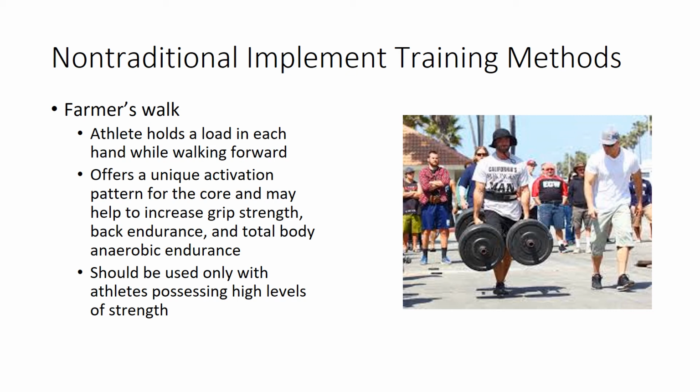Also with farmer's walk, you can also improve the athlete's posture. So when we're talking about posture, we don't want rounded shoulders or the chest leaning forward or a hunched back. So we want our back muscles to be a lot stronger than our chest muscles. But with the farmer's walk, you can utilize dumbbells, kettlebells, trap bar, or a variable load device like water-filled objects. So in general, the farmer's walk should be implemented towards athletes with high levels of strength.